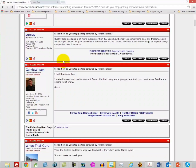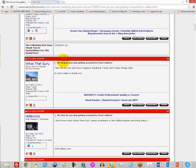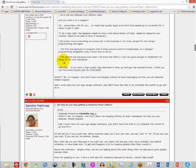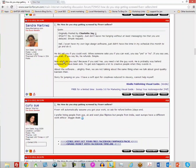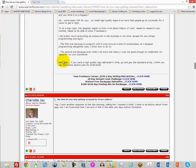You also see that they've got signature files and links that you can click to their offers. This is one way that you can get some immediate traffic to your offer. And you want to make sure to the best of your ability that you're commenting in relevant threads. Again, this forum is moderated, and it does have people who are looking for folks who are not necessarily there to add value to the thread, but who are there just to be self-promotional. Now, you are going to be self-promotional, but you're going to be self-promotional in the context of actually helping somebody.